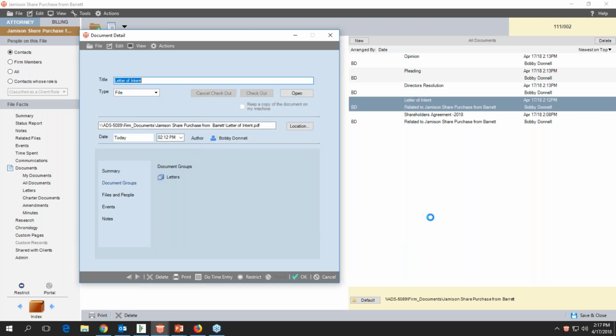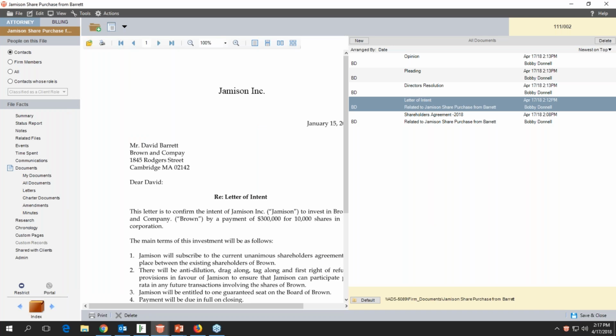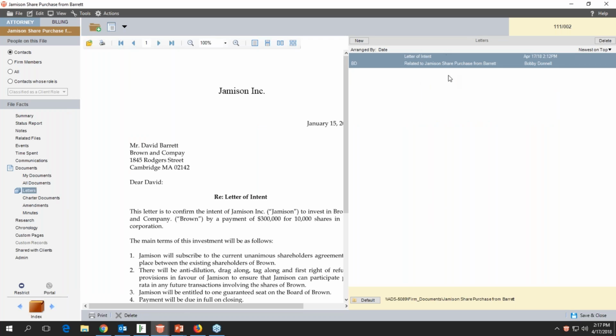Okay, and okay. Now, of course, my document letter of intent still appears under all documents in my documents. But now when I go to the left to letters, there it is. So it just shows the one document that I have in the letters group.